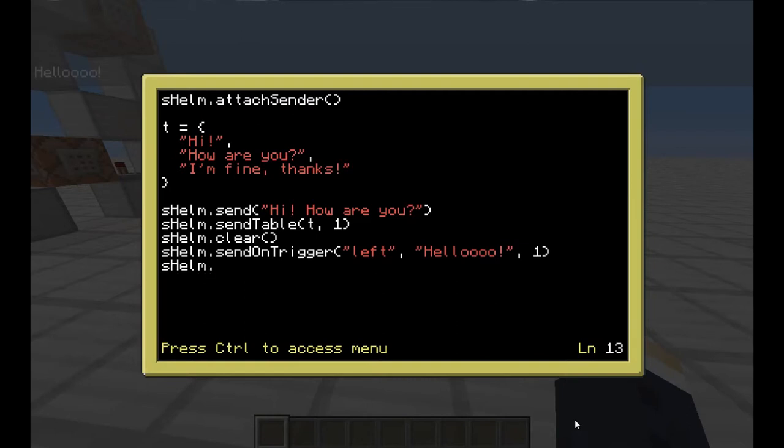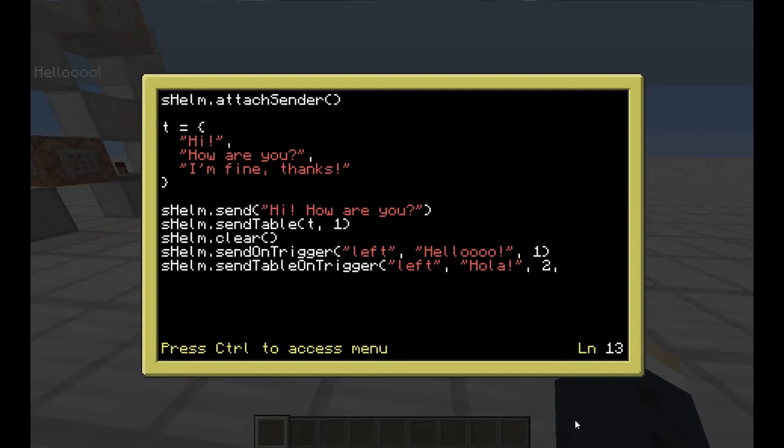Well, we can use sHelm.sendTableOnTrigger left, hola. And then, like the one before, we can have a delay before it starts, so let's set that to 2.